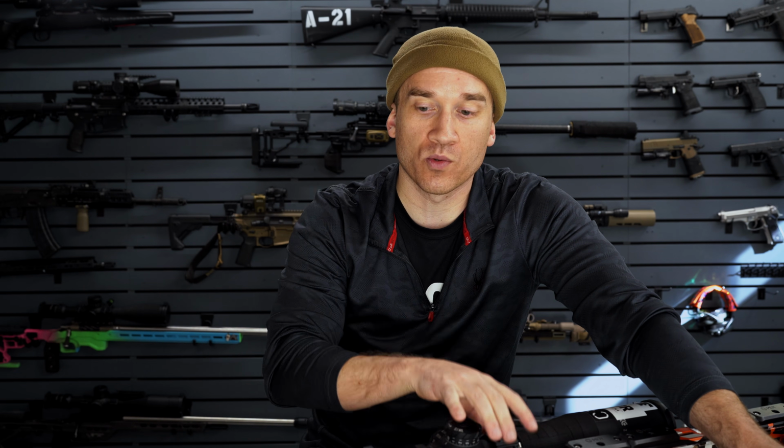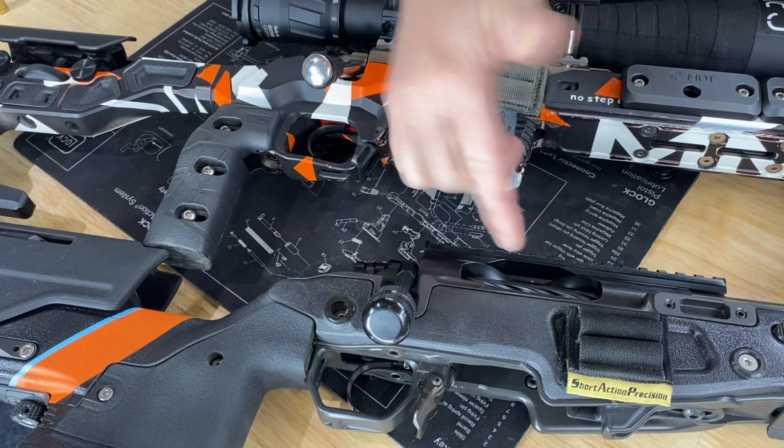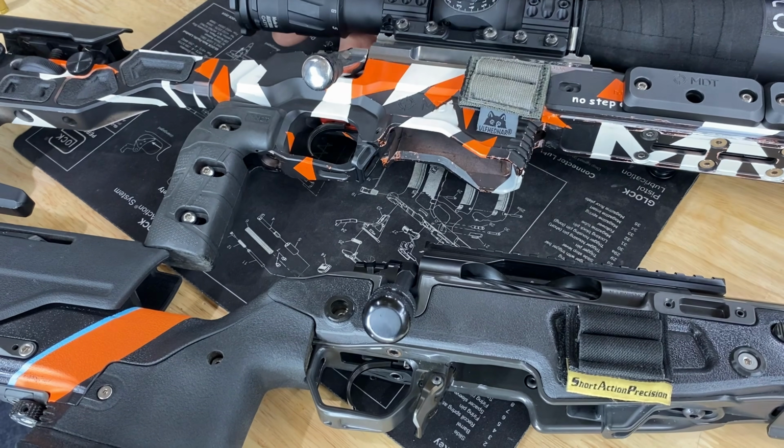And then you have the use of trigger hangers, if that's something you're interested in. How the scope rail is attached. So this Defiance is one piece with the action. The Kelbly is bolted on, if you care about that sort of thing. AICS or AW compatibility, depending on how you want your magazines to be configured. The finish, fluting. So you can see the Kelbly here is probably nitrided, or maybe anodized, and then has some deep flutes. The Defiance is fluted but stainless. Those are some options.